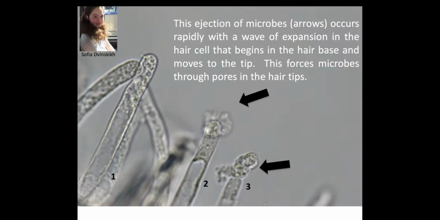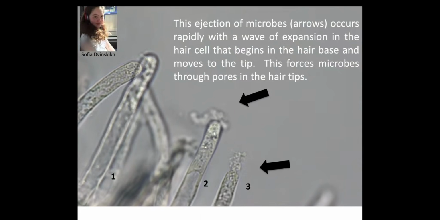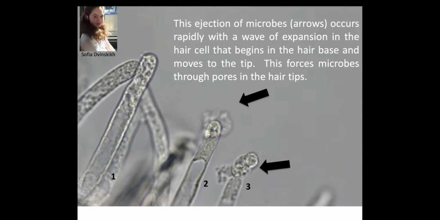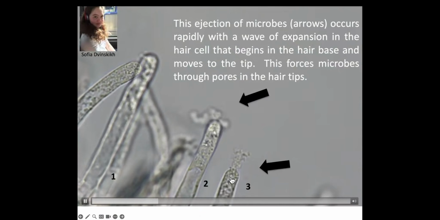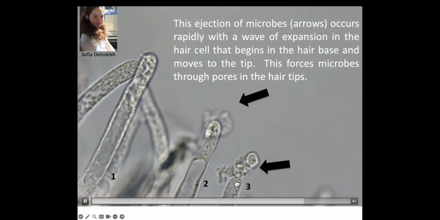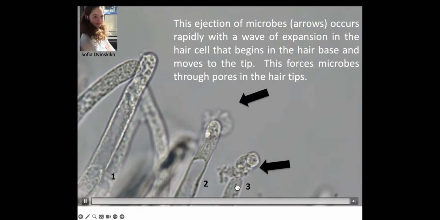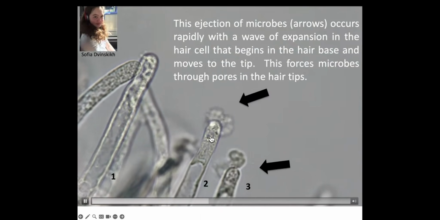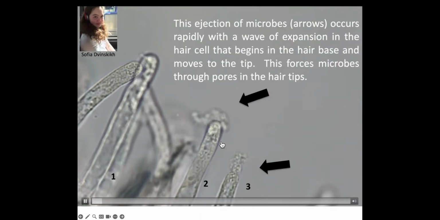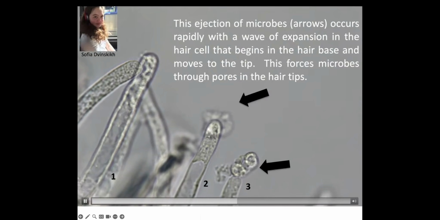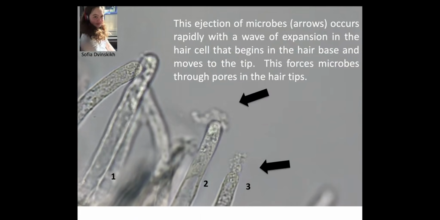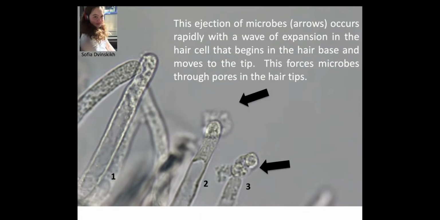That's tomato. That shows the ejection of bacteria from the tips of the root hairs, and if you look down here, you can see there's three little pores, and these bacteria being pushed out. You can see how they're being pushed out. The tip is like a syringe, putting them out, pumping them out.